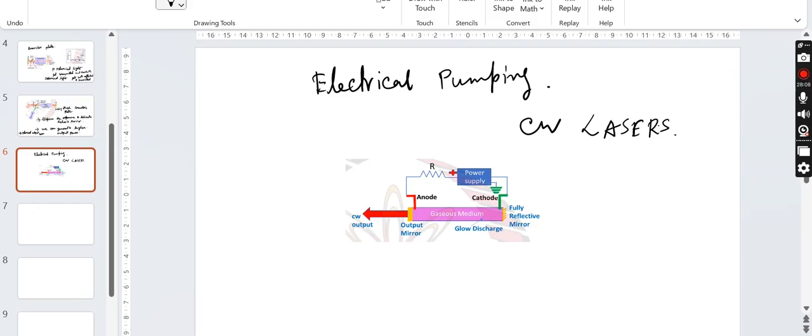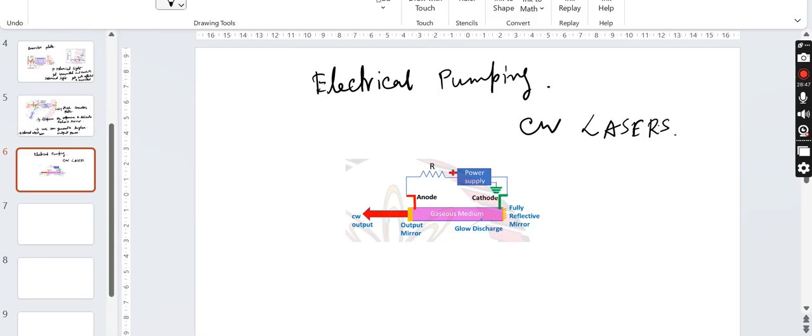And they collide with the atoms or molecules. I should not say ions, because you will later know that this electrical discharge first makes the ions, then those ions get pumped by this electrical pumping. So the electrical discharge first makes the ions, but it doesn't make atoms and molecules. They are already present in the medium. So the inelastic collision that the electron undergoes with the gaseous species, causing their excitation to higher levels of energy, is essentially the mechanism of electrical pumping of the laser medium.